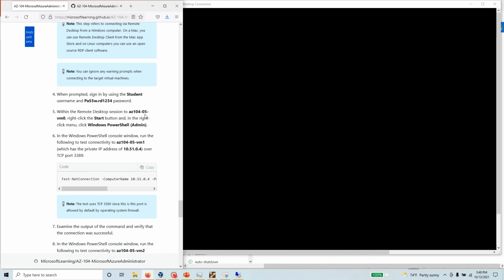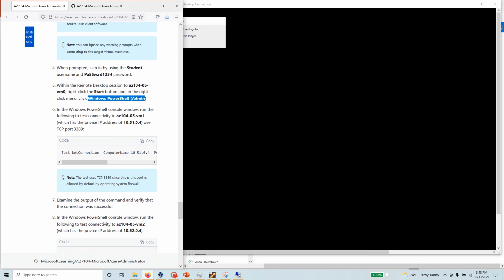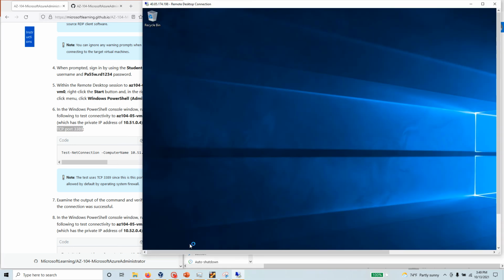What we'll do is open up PowerShell inside this machine, and in PowerShell we are going to check the connection to the other machine, VM1, over TCP port 3389.